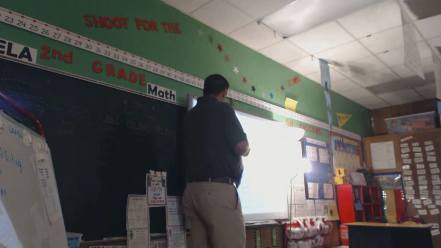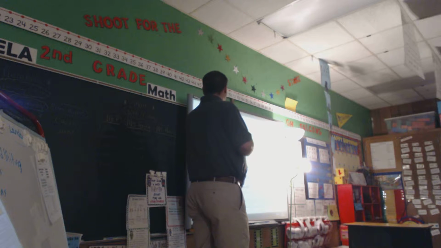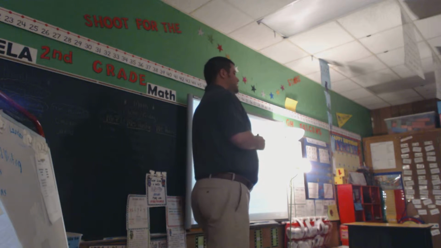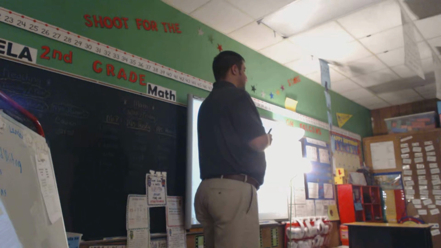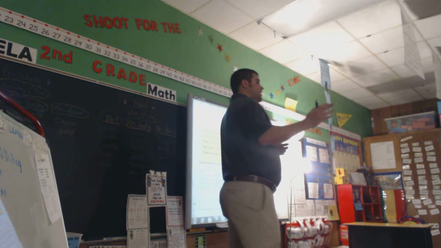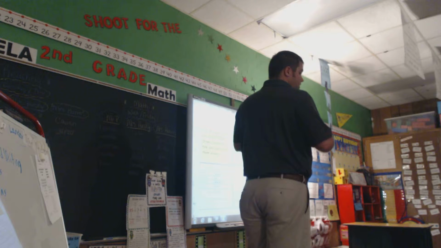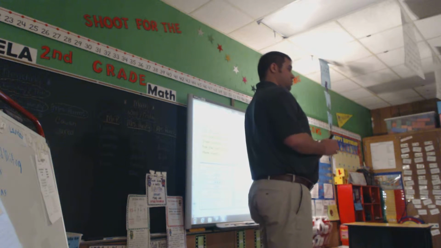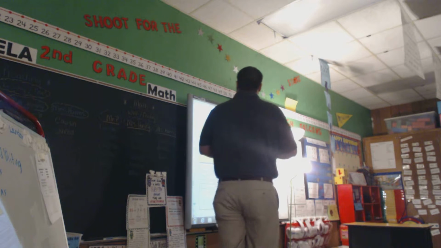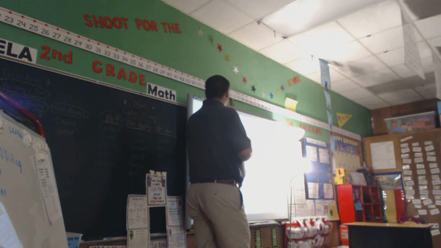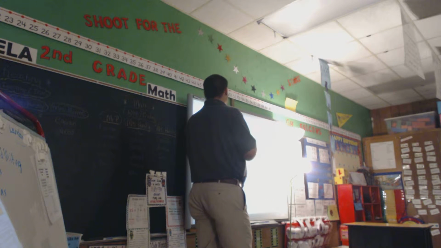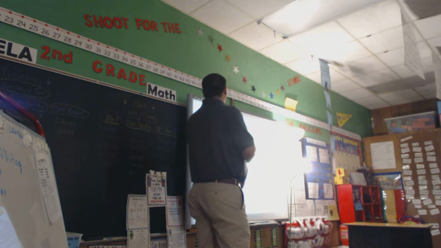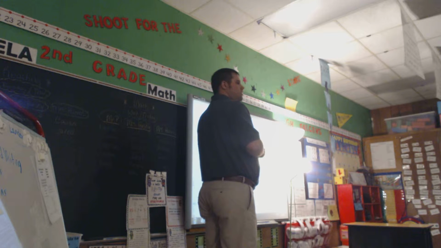So again, this is just a review of what we've been doing lately in our math. Our first one is division. Remember, division is just a little bit different from multiplication. In division, they give us the total and the number of groups, but we need to find how much each group gets equally. Our question is, you have 24 cookies. That's your total, 24 cookies. And you have 3 friends. So how many are in our group?